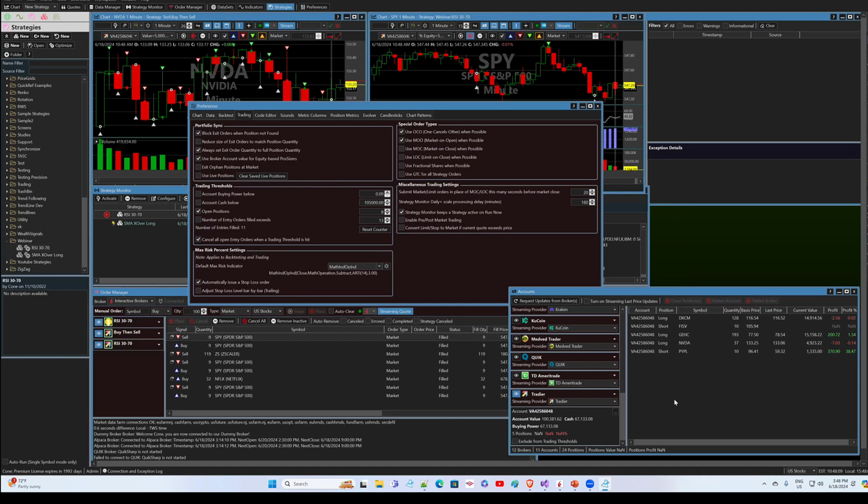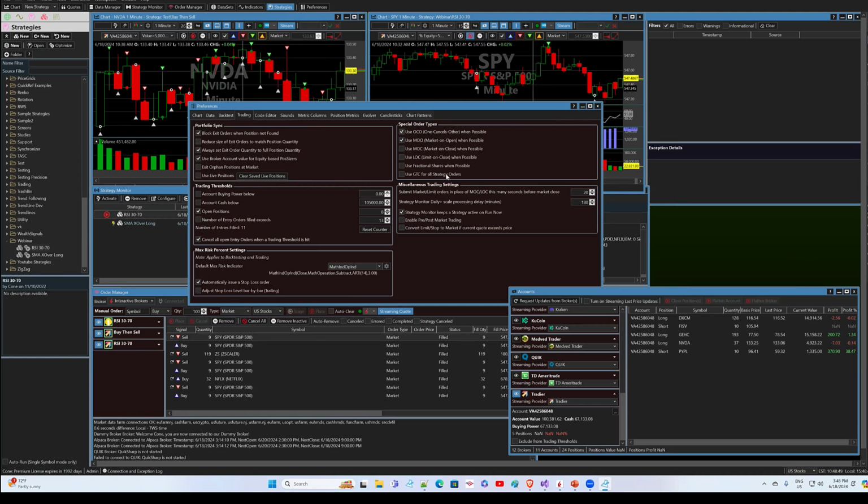So for example, looking at the accounts tool in the bottom right, if I were to get a sell signal for NVIDIA, and the strategy is set to sell a certain percentage of the account, it's not going to sync to that size. It's going to come up with a different size because of the historical backtest. This option to always set the exit order quantity to the full position quantity will synchronize to that NVIDIA 37 shares, and you'll get that 37 shares sold, no matter what mistake you made setting up your position sizing.